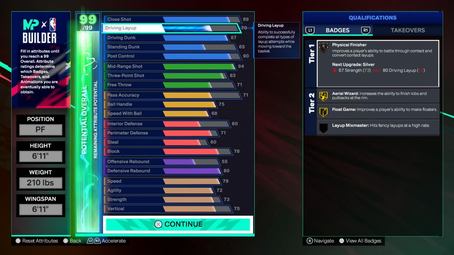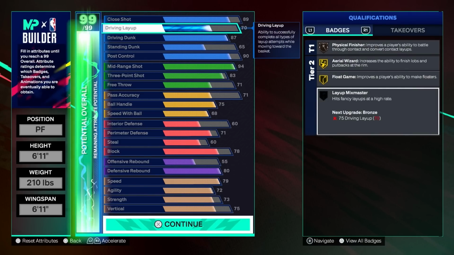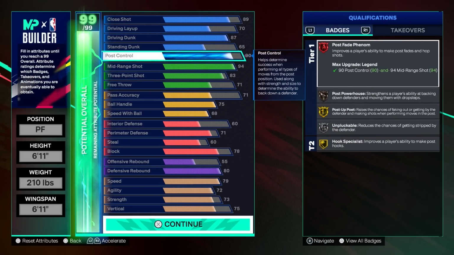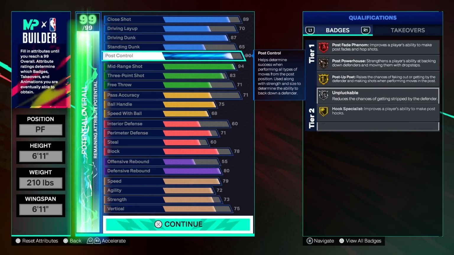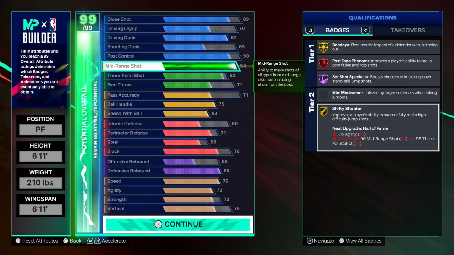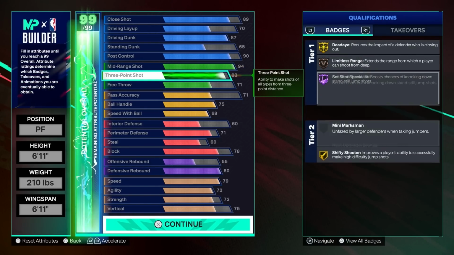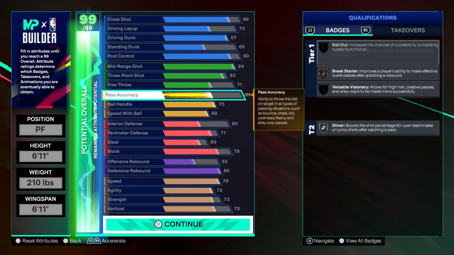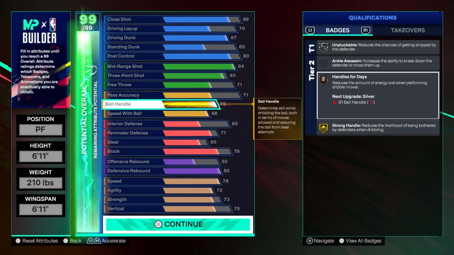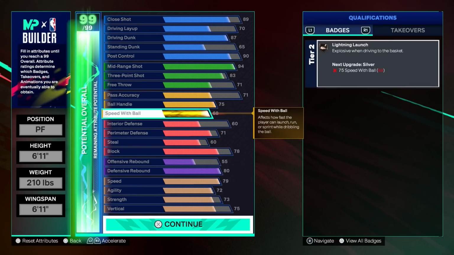I think overall, the build is tailored in a way that you will be able to play the game at a high competitive level. You have all the badges and attributes that you need to either play rec center, play park, play 1s, 2s, 3s, you name it, this build can do it. And that's kind of the point of this channel. Number one, I want to give you guys the player model type builds, but I also want to make sure that you're not just making a build and it sucks. I want to make sure that you're making a build that is actually usable, playable, and overall good.